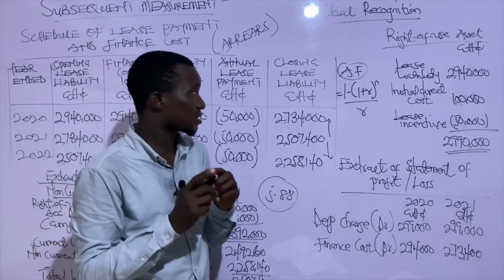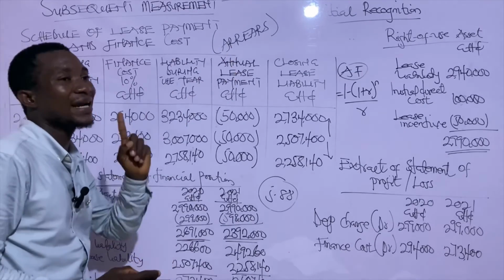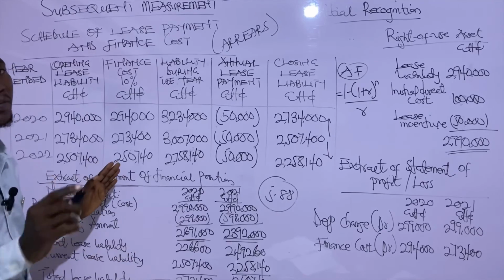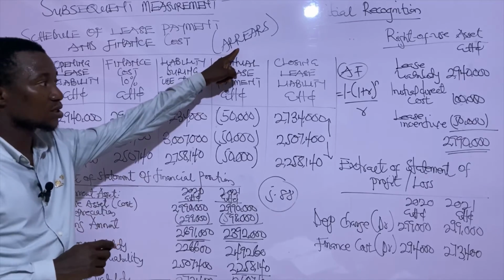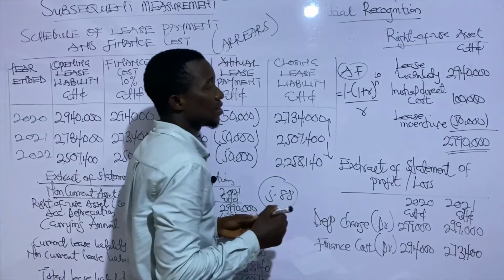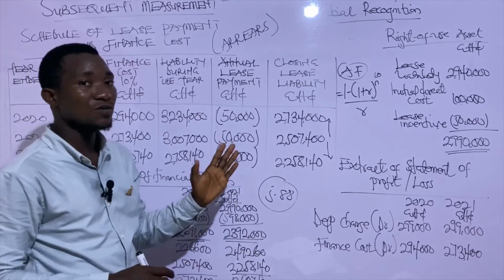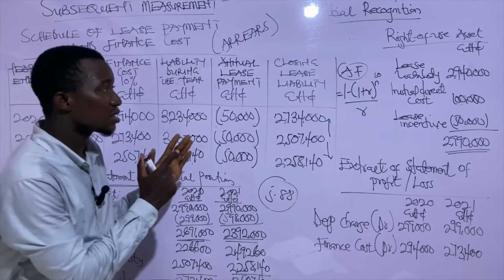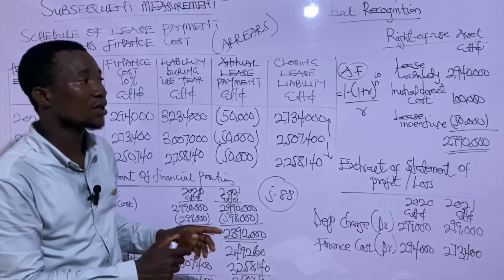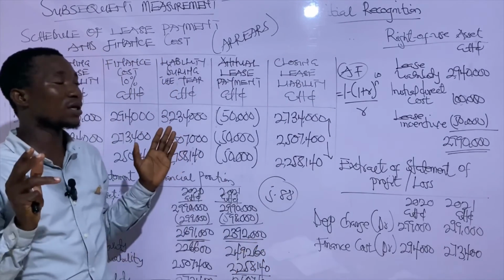Is that okay? Look at this. In this particular question, payment is being made in arrears. It means payments are made at the end of the financial year. So at the commencement date of this particular lease, that is in 2020, no payment has been made because payments are made at the end of the accounting period. That is in arrears. So in this particular question, the number of payments remaining will be 10 years because the lease term is 10 years. But take note, if payments are made in advance, it means payments are made at the beginning of the accounting period. Then for this question, we should have said that it is left with 9 years because one payment has been made in advance. But that is not the case. Payments are made in arrears.